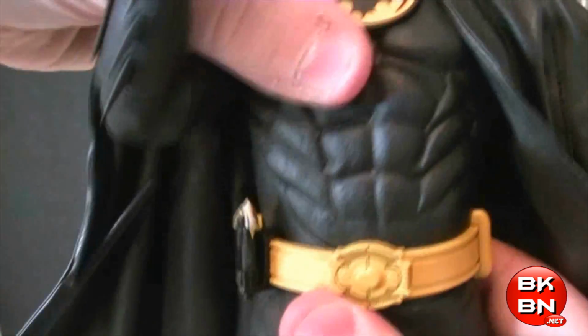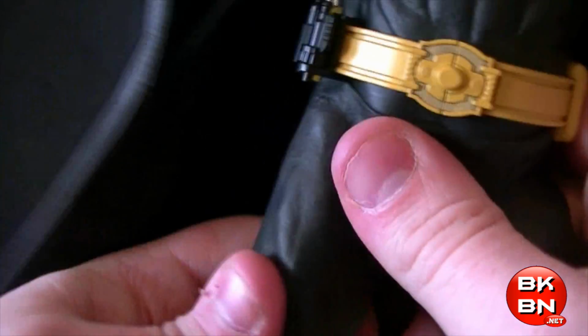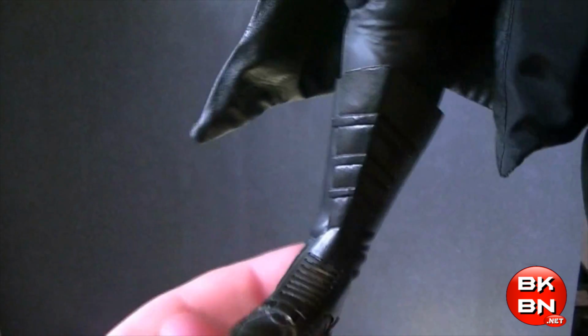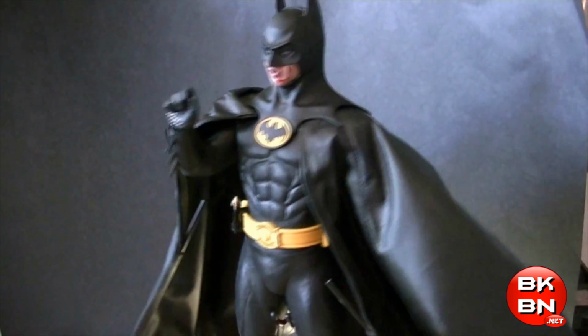And like I said, it's got the waist here. It actually has an ab crunch there, which goes back and forward pretty far. His legs come out pretty far. He has thigh swivel here, which is cool. And it bends at 2 points at the knee as well. And also, it turns down here. His ankles go up and down. They go up pretty far too, and they go down pretty far. And he has a slight ankle pivot as well. Actually, it's more than slight, it's a pretty good ankle pivot. But he has all this articulation for this one costume that he's got on there.